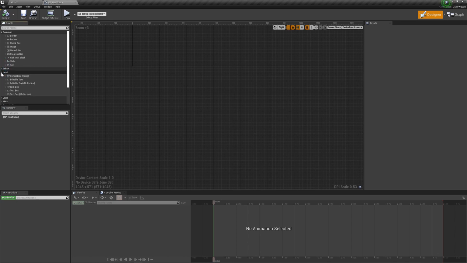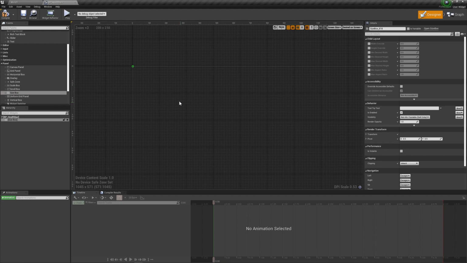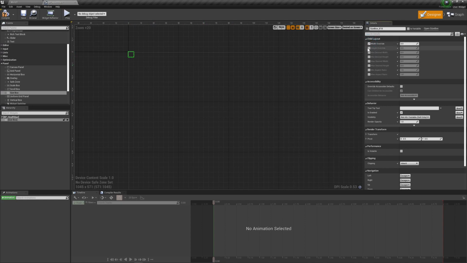And for now let's add some boxes. Basically boxes are just boxes. It's a container where you can put stuff. So we can add a size box, and it's gonna be put here, and default is 1 by 1 pixel, and we can change the width and the height. So let's put it like 500 pixels wide and 150 tall.